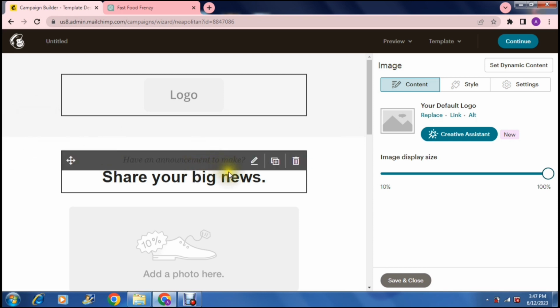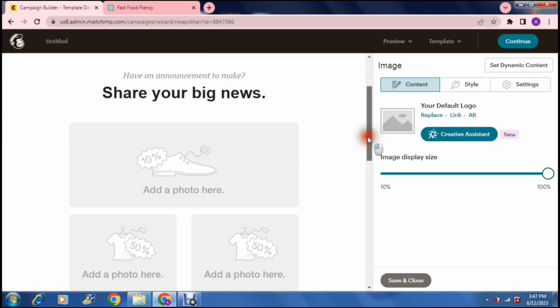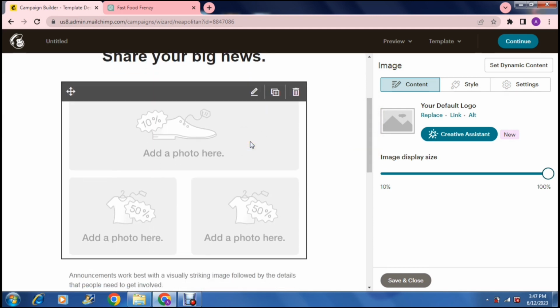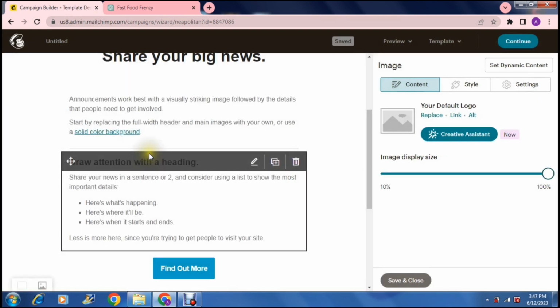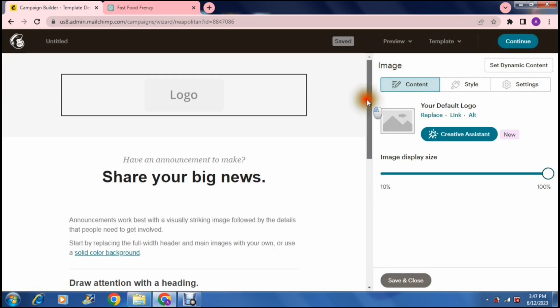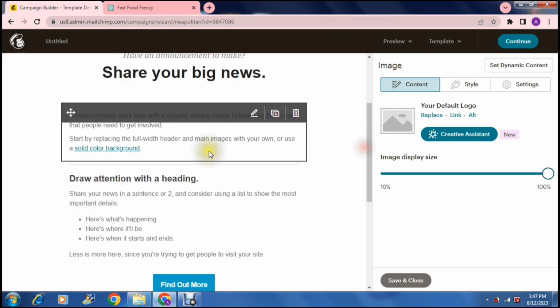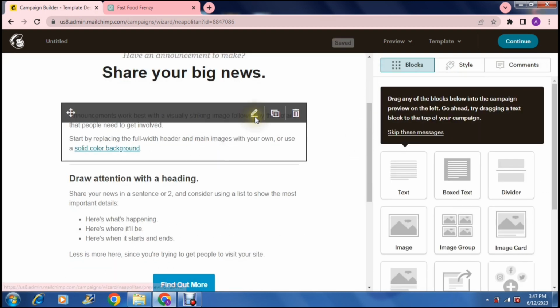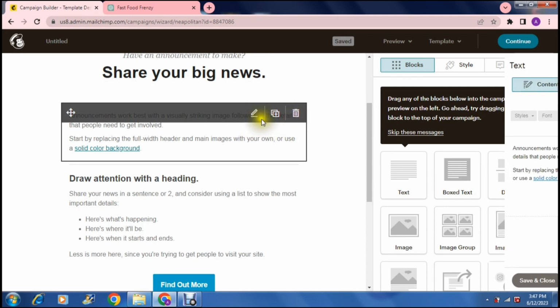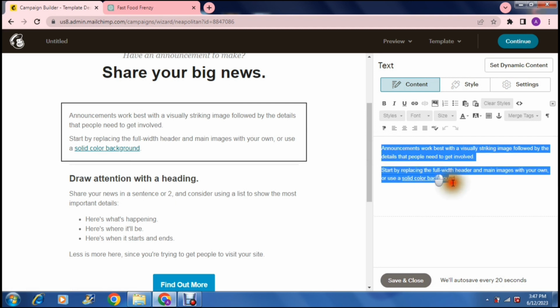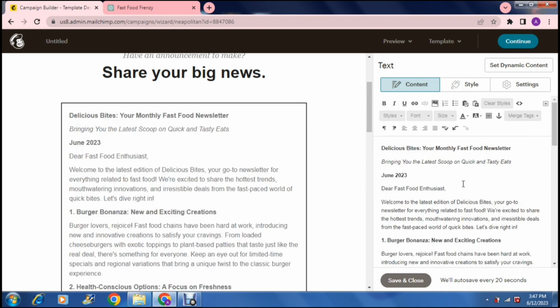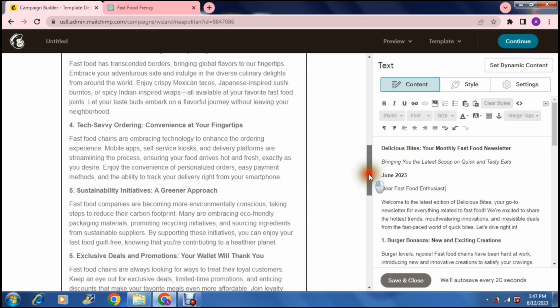As you're moving down, you can then change all of the elements in this page. Now let's say perhaps this image over here we do not want. We can just tap delete, and we can just delete that because we are writing a newsletter and we don't want our images right up at the top. So right here, we can tap this block, and if we want to edit it, it's right here on the right hand side, and you can just put in all your text over here, and all your text will pop up on your page on the left hand side.